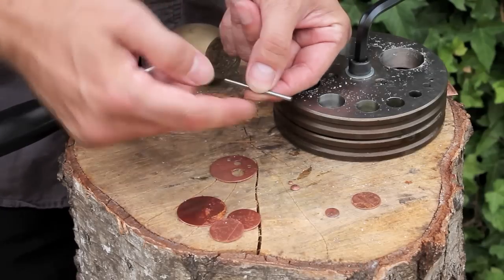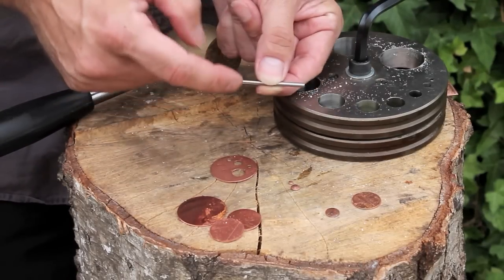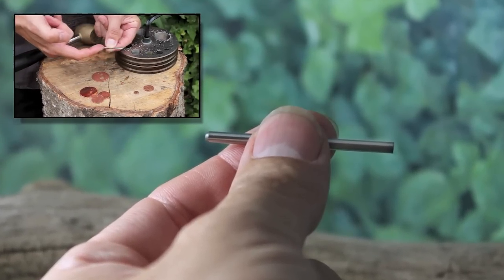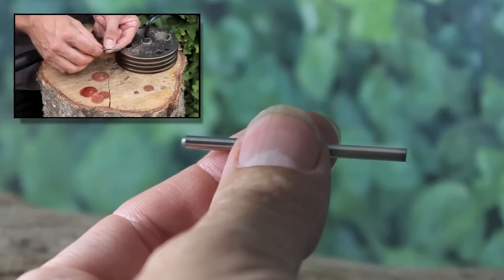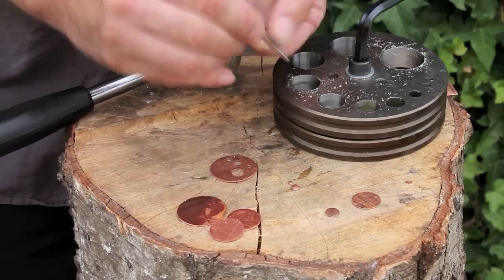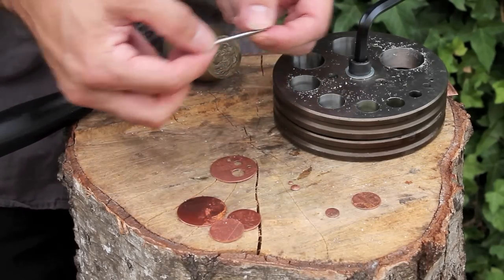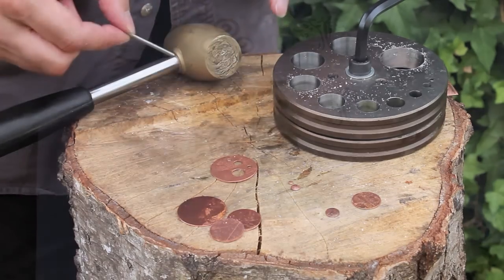Just a little piece of advice with the smaller punch — this is the smallest one, I think it's three millimeter. It's slightly different to all the others in that it's all one piece; it doesn't have the black and shiny ends. Do check — there's a rounded end and there's a square end; the square end is the cutting face, so make sure you have it the right way around. Also, because it's so small, make sure you lubricate it otherwise it will get stuck.